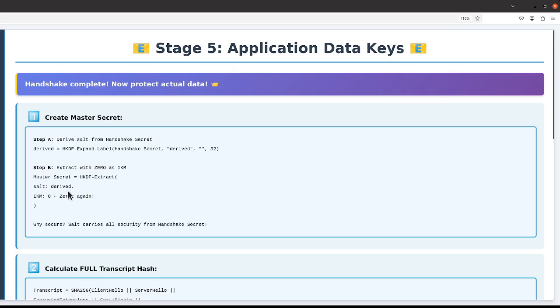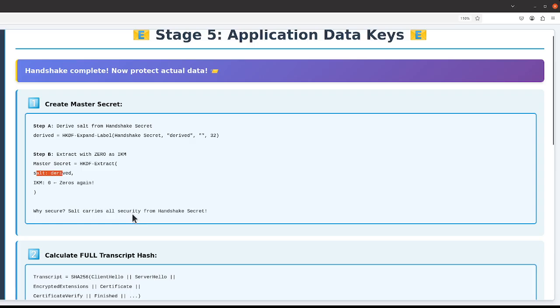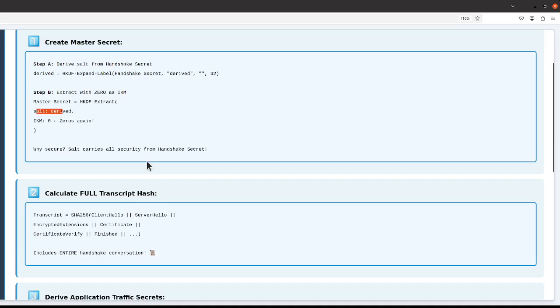After we compute the master secret using HKDF extract, with salt equal to derived, and IKM equal to 0, we get a new 32-byte value. This master secret is what we will use to derive all the application traffic secrets. Now, we are ready to make the client application traffic secret and the server application traffic secret. But there is one more ingredient we need: the transcript hash of the entire handshake up to this point.